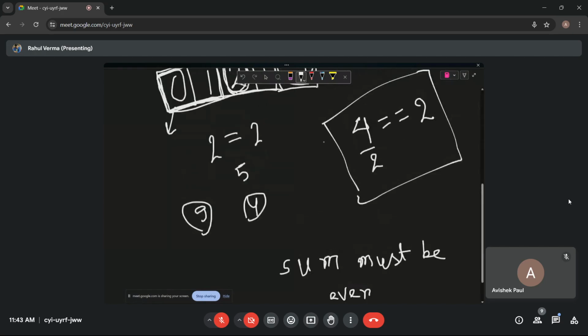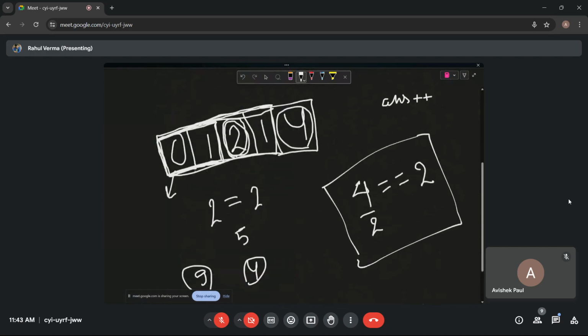And there should be an element which is equal to its sum by 2. Right? We will check, is there any element present which is sum by 2?